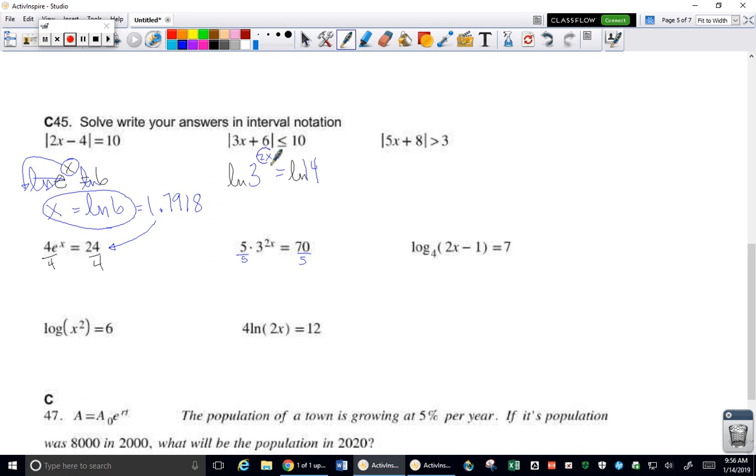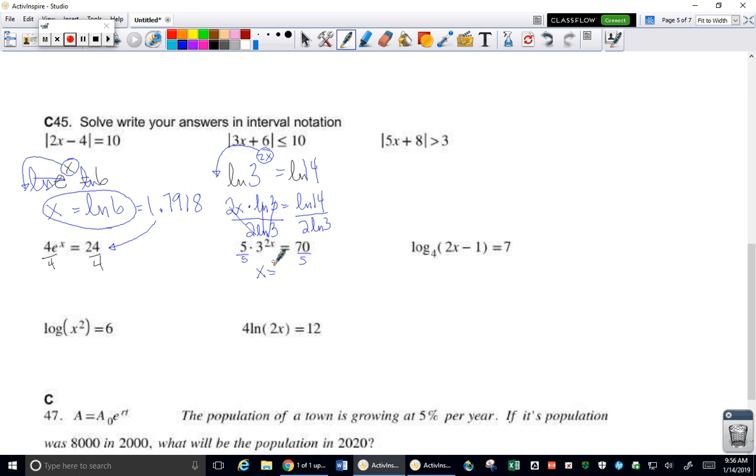Now, that of course allows us to bring the 2x, our variable in the exponent, to the front. So 2x times the natural log of 3 equals the natural log of 14. So we can just divide, in this case, by 2 natural logs of 3. Those are both numbers; natural log is a decimal number. Make sure you use parentheses when you put 2 natural logs of 3 in your calculator.